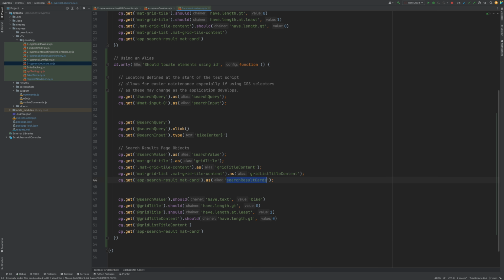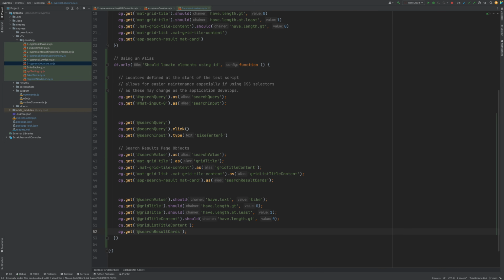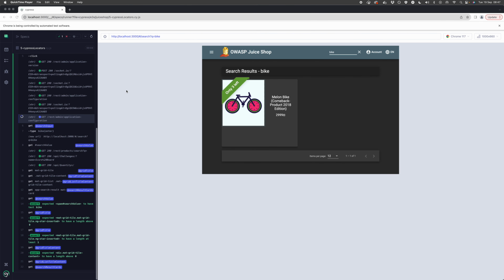And the MAC card is the remaining one. There we go. So if I run that now, there we go. You'll see that the test has passed.